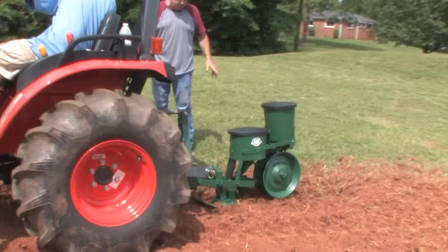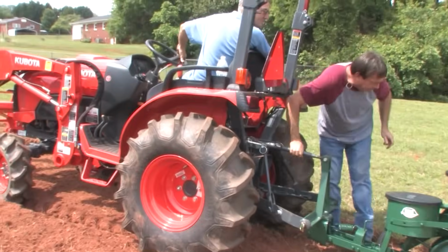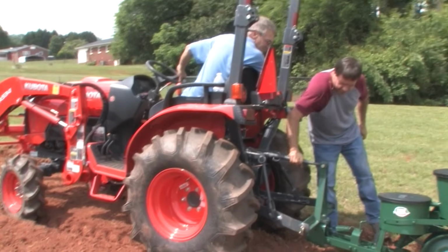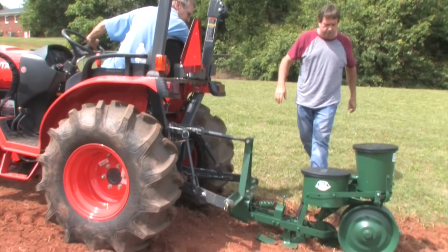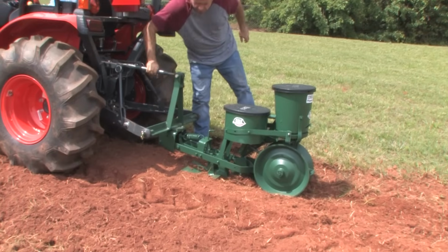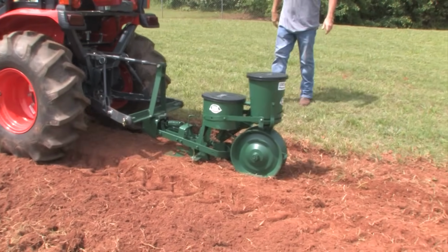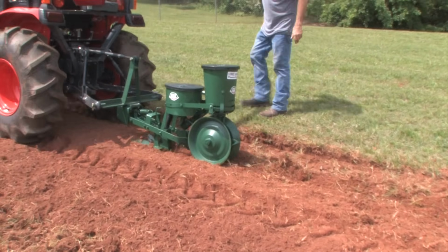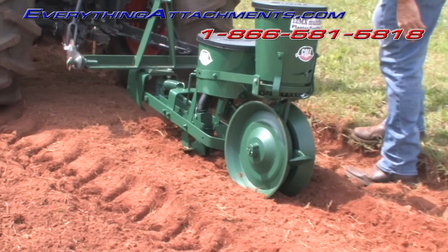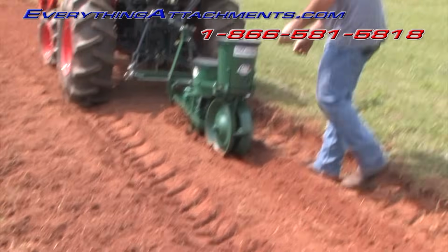You've got to go down, I've got to have the back end down further, hold on. It's not going to hold good yet. I know, but I can get the wheels off the ground. Oh. All right. Well, you're still off the ground. Almost. All right. Fertilizer wheels moving. It's just now getting to the place where it starts falling off. Let me add a little bit more to it. Hang on, Peanut.